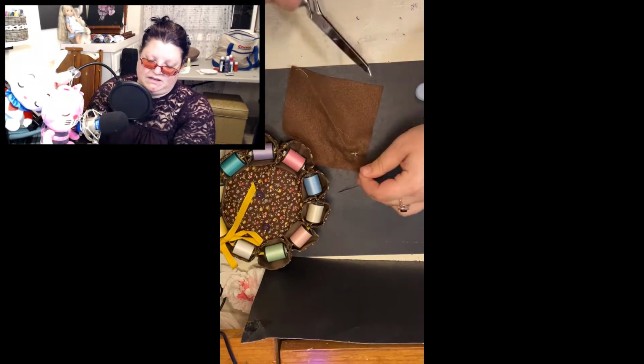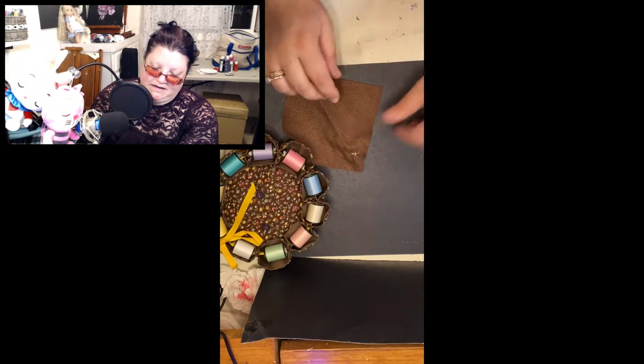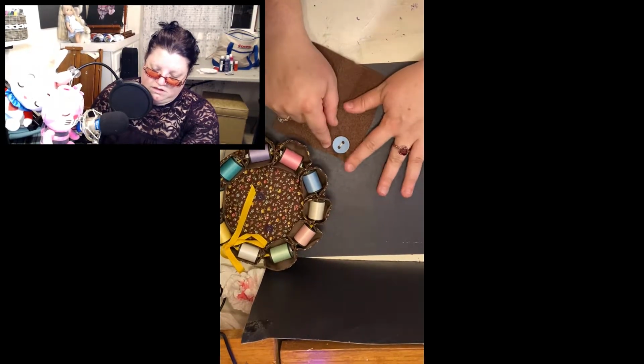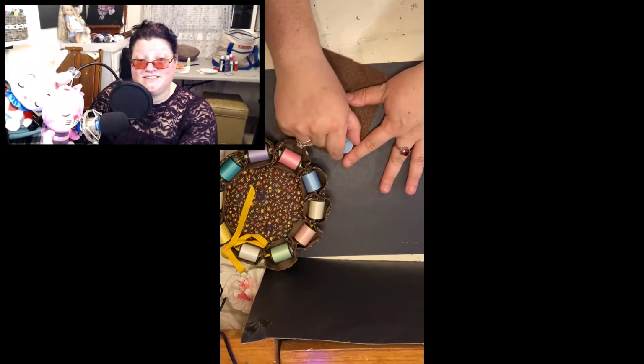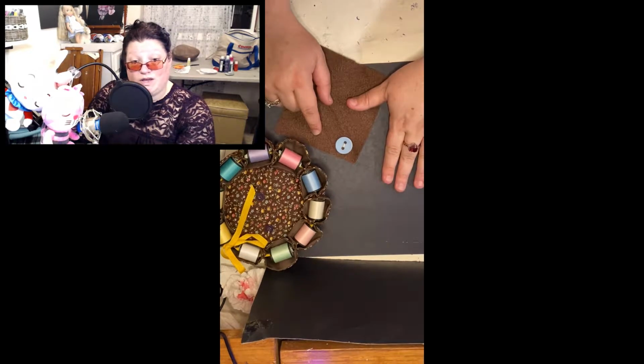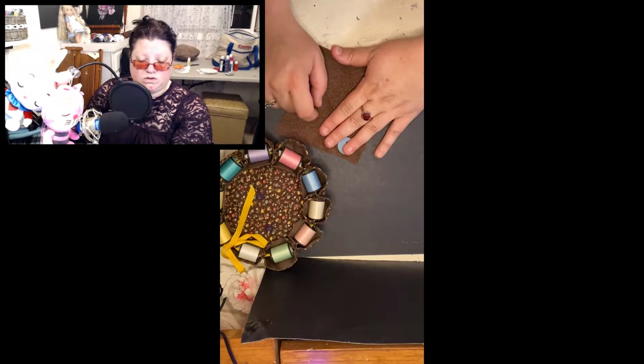And there you have it. That is our button with two holes. And it is on there tight. So there's that one. And we can move on to the one with four holes.